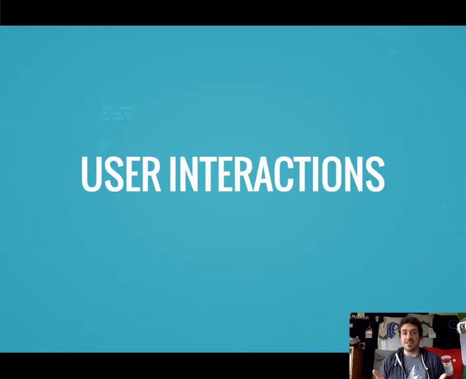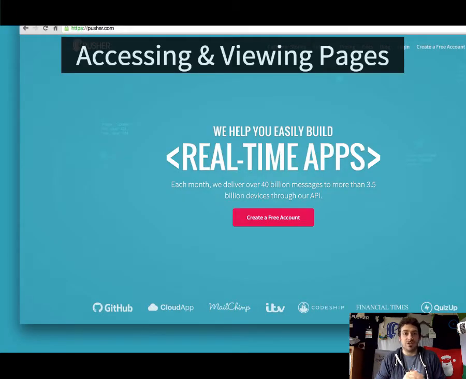So user interactions is the next thing to consider. Obviously our applications are full of user interactions if they're user focused. Just simply accessing and viewing web pages or views within an application. Now they are the same as probably interacting with user endpoints. But again, it's kind of user driven and the context changes. It's not a system access, it's actually user based. So you get the idea that there's a user that's doing something. So if you have information about that user, then that's potentially even more interesting and more useful.